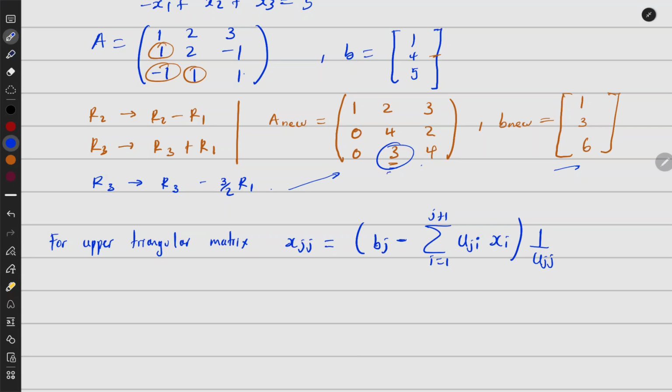However, this not only affects this, it also affects this side. So you have to do it that way. Something like that. So whenever you have this, you will try to convert it into the upper triangular or lower triangular using the row echelon form, then solve using the respective algorithm.